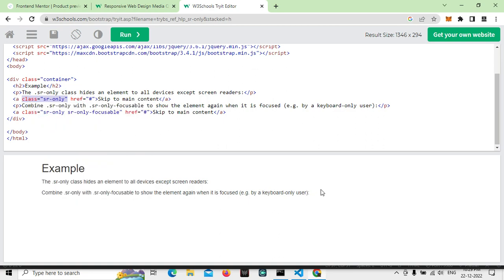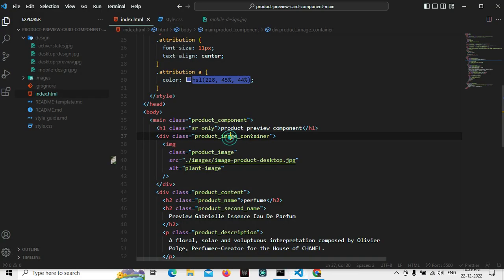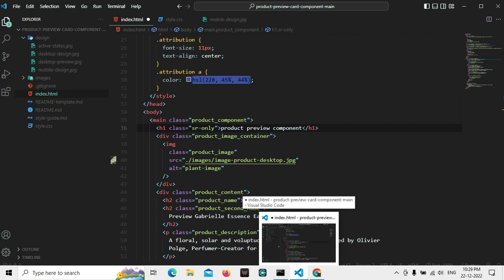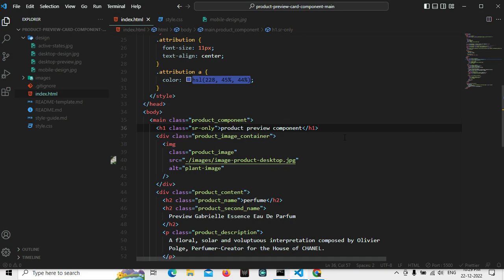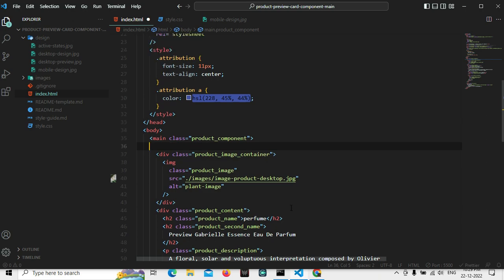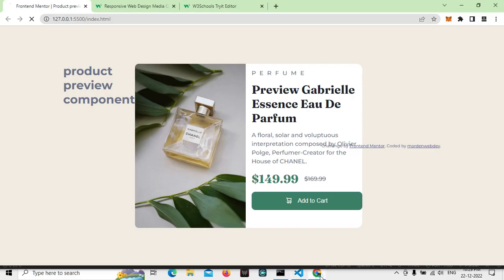Don't know why this thing is not working properly. Okay, let's try again. Okay, we'll do it for later. I don't know why these issues are coming. Okay, let's see some other issues there.